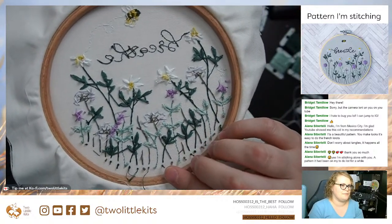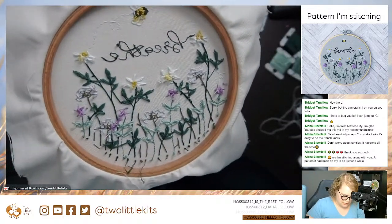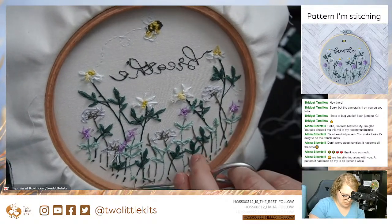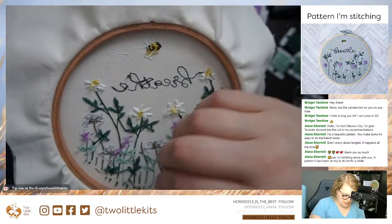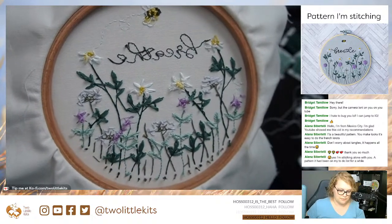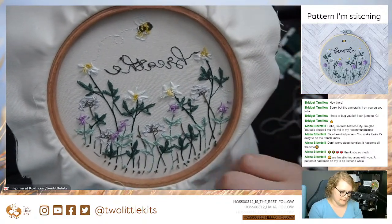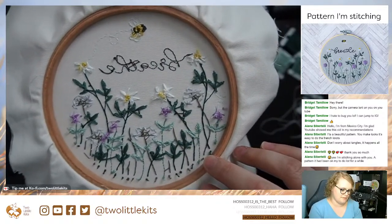So this is the back of my work. So that's what it looks like when you trim off. I'm just going to trim these little tails now that I'm remembering. This is what it looks like when you trim your work. You don't carry your threads as you go. So it looks messy, but it's so much neater than what it could be. So I'm pretty pleased with that. The B is a crazy mess, but I knew that would always be like that.